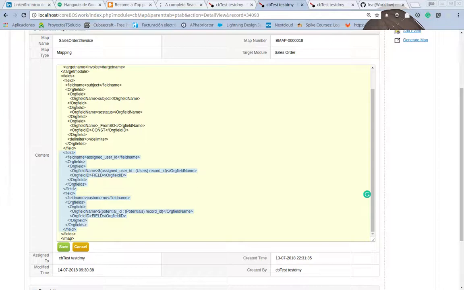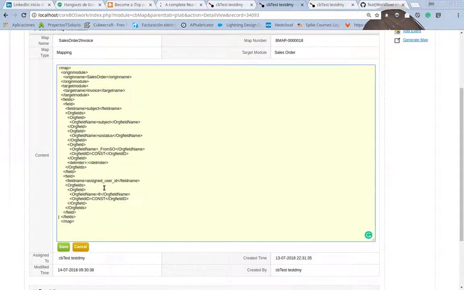Now the first thing that I tried and want to do is set the user of the new invoice to a given user, to one user. So I'm going to set the assigned user ID on the new invoice to a constant number, which is 8, for example. That's one of the users in the system. Obviously, that's a hard-coded user ID, so that is always user number 8.